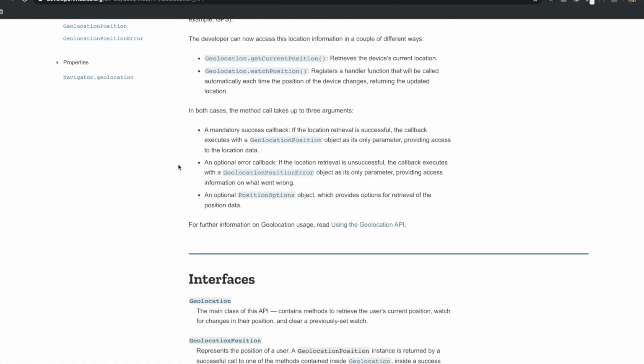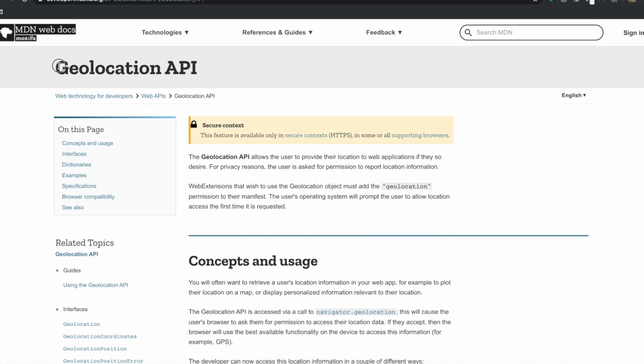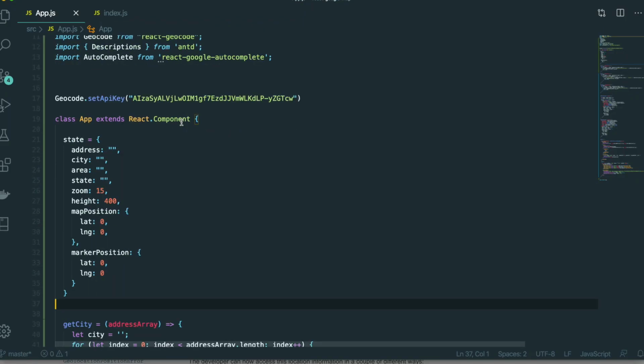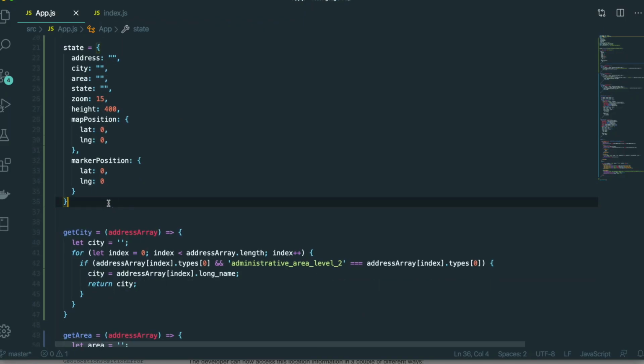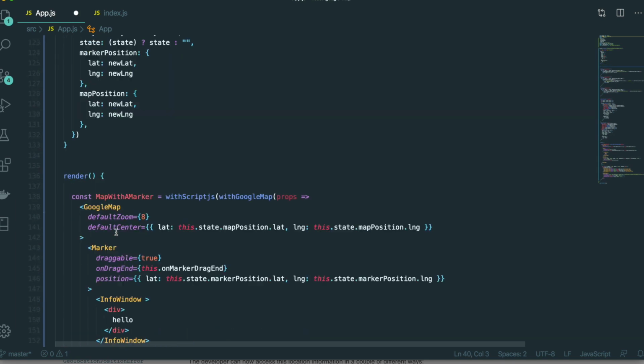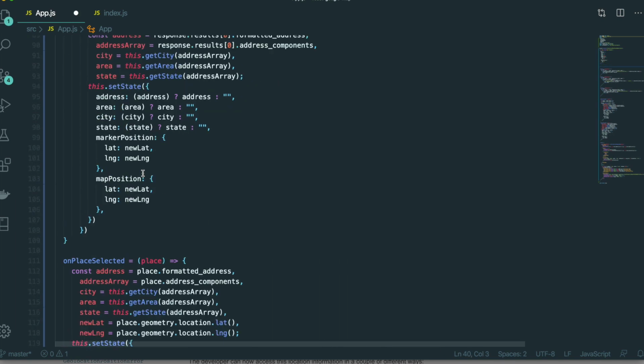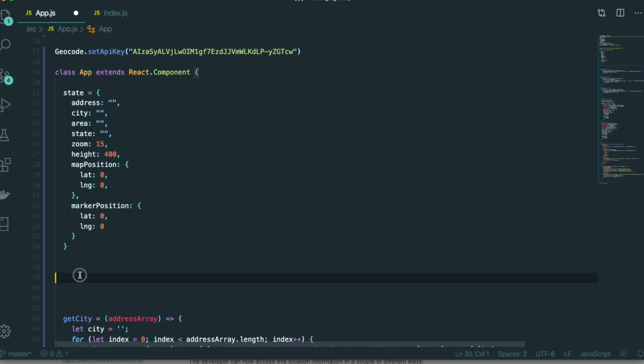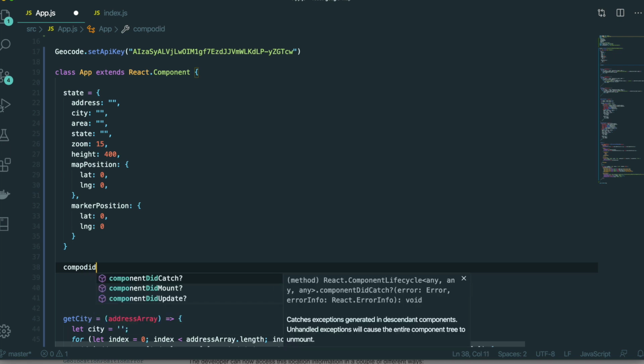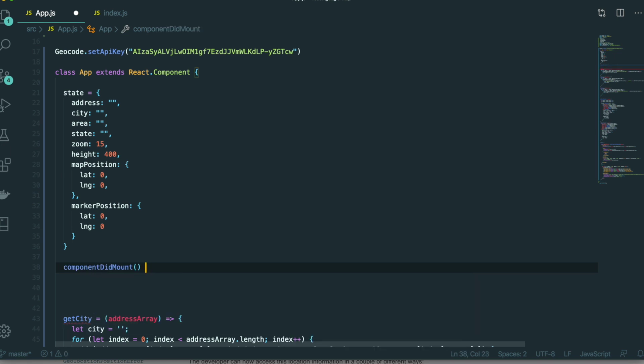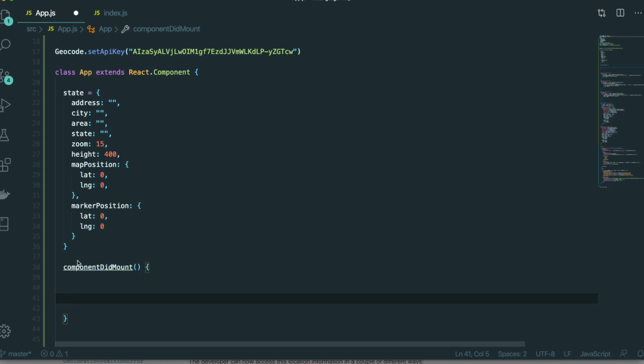By using this geolocation API, we will get the current location. So whenever we come to our component, after rendering this part, we will start a life cycle by using componentDidMount, and in here we will use the geolocation API.